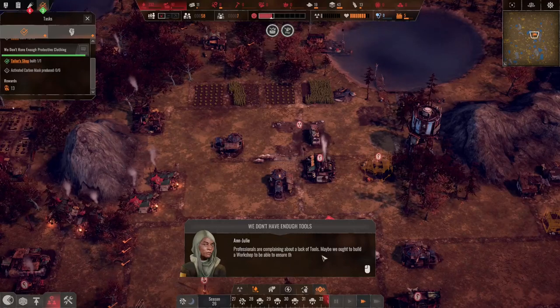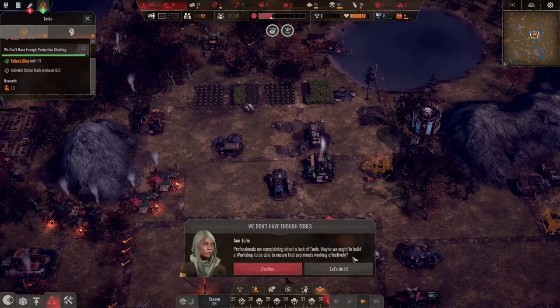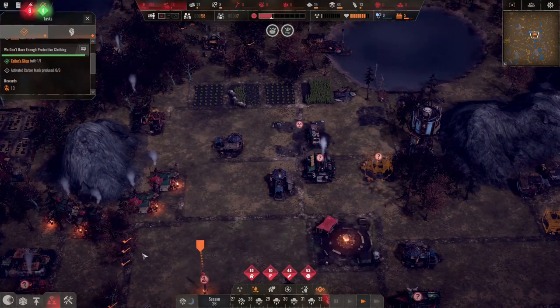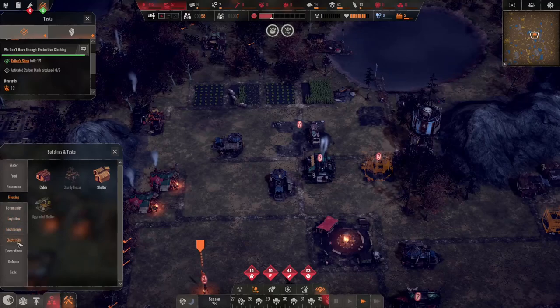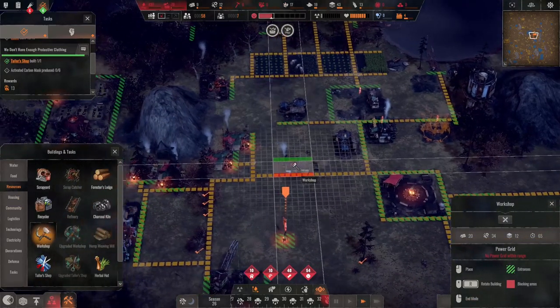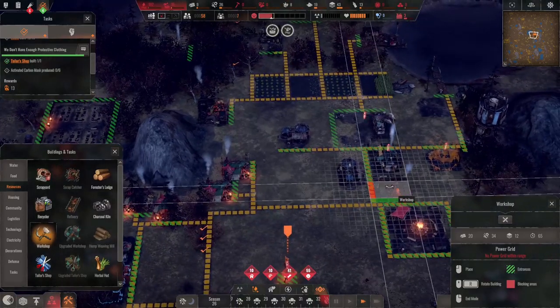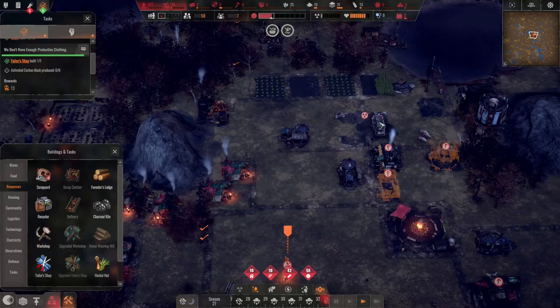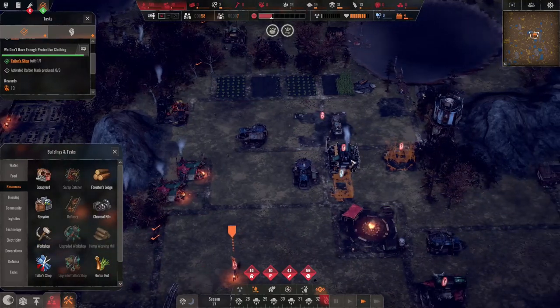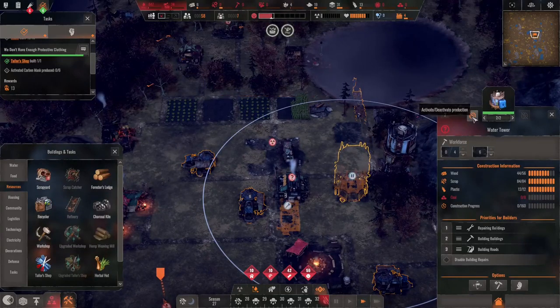Professionals are complaining about lack of tools. Maybe we ought to build a workshop to be able to ensure that everyone's working effectively. Okay, let's do it. How about putting the workshop here? Because that's the main storage. I think we don't really have to build this right now.